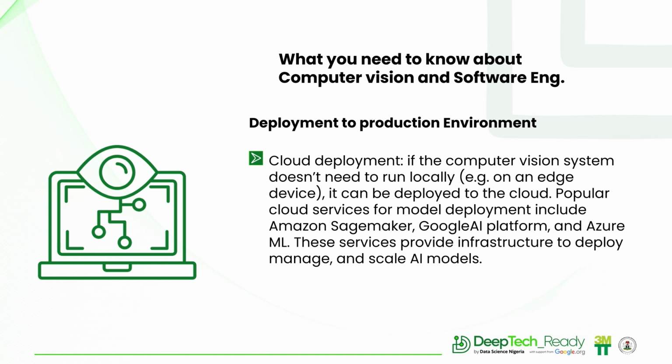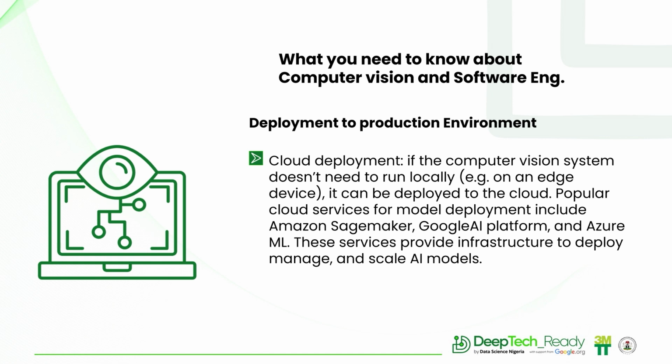But these services provide infrastructure to deploy, manage, and also scale your AI models. The reason why we're talking about infrastructure is because when we're talking about AI, definitely you're going to be having an influx of requests from all your users or all your customers or anybody that comes across your products, and they are going to be making requests to your platform or to your infrastructure.